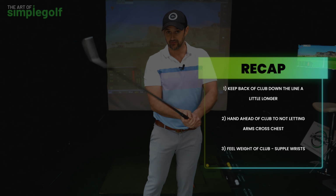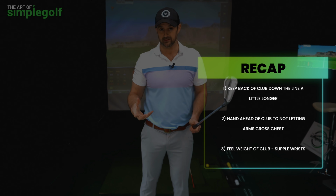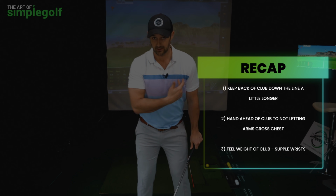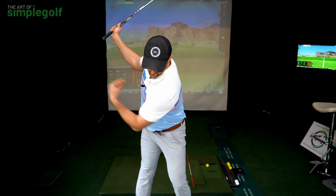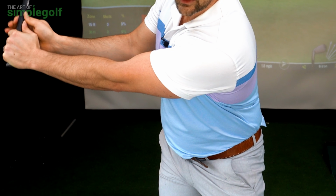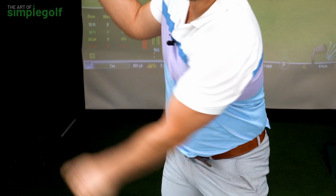Next is to really feel the weight of the club. Don't try and force it into those placements, don't be rigid. And next is to sort of complete the rest of the swing, just keep that left chest going sort of down, okay? The left chest going down, and you make your backswing perfectly fine here. That's where I'm stopping as I'm demonstrating, but momentum will always take us a little bit further if we need to. But it doesn't matter. And if you don't believe me, check out the short backswing lesson. There's a couple of them, not too long ago actually, so I'll try and link them below.